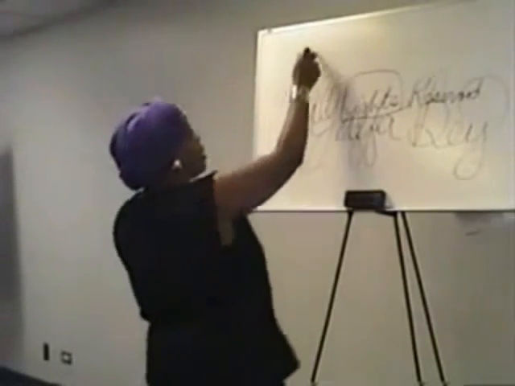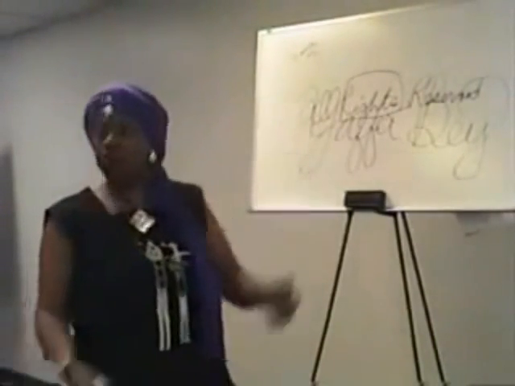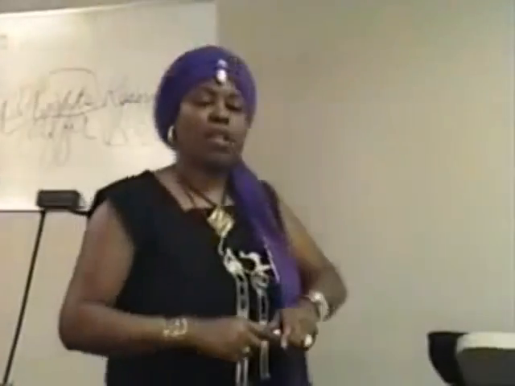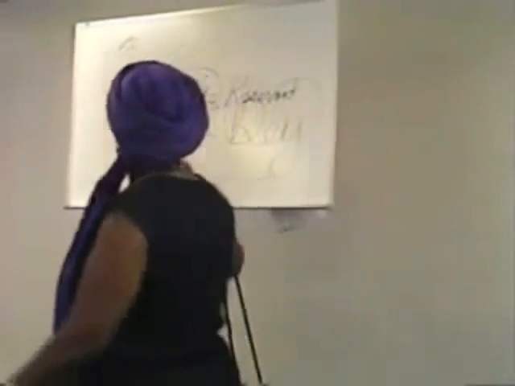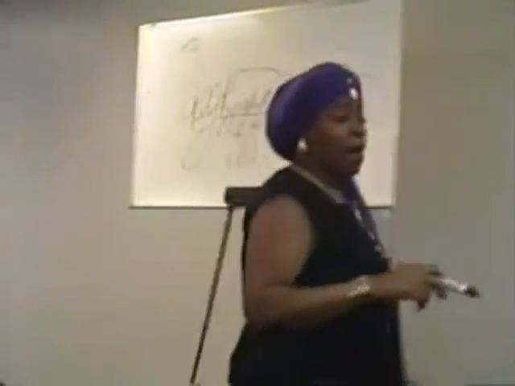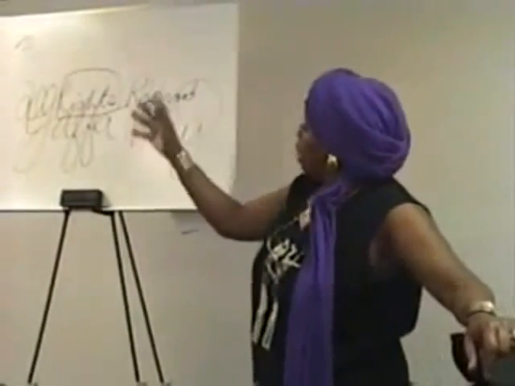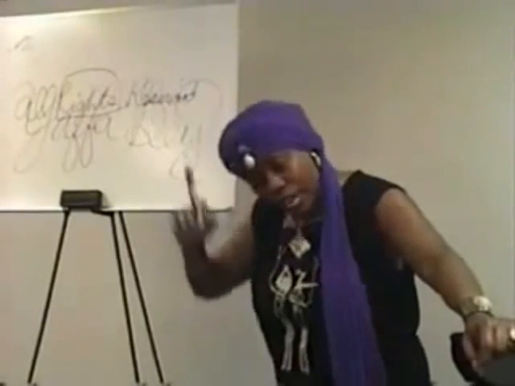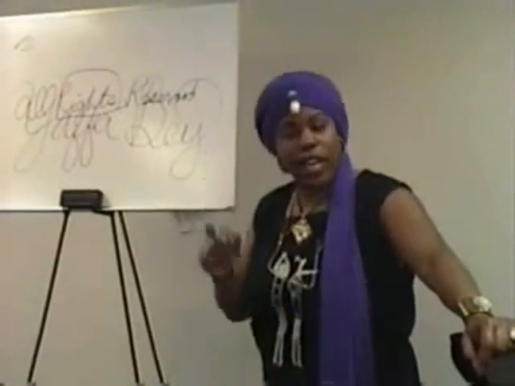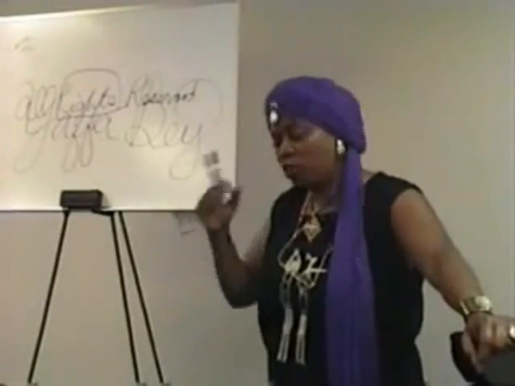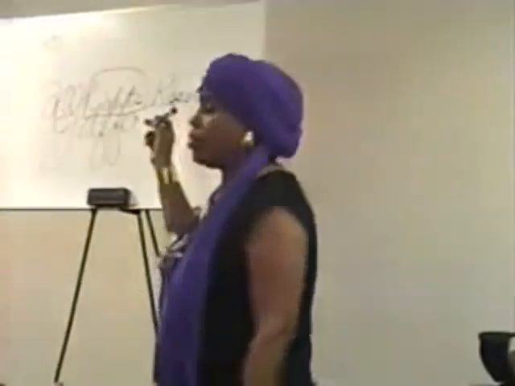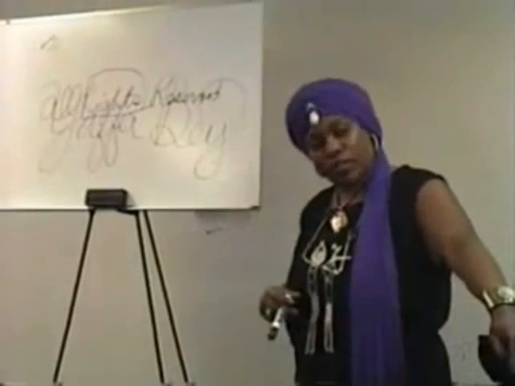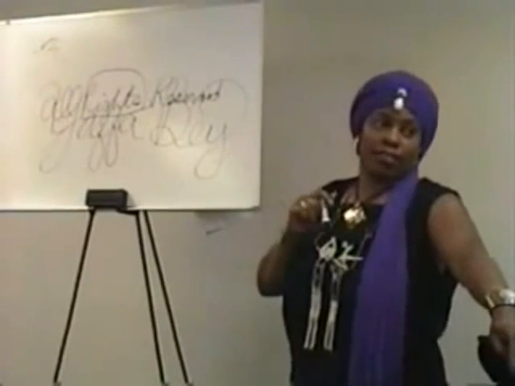Didn't Prince change his name to some signature? Some symbol? Who has the authority to change your name but you, and who gave it to you? Who gave you your name? So when you go to court and they start saying, well, you didn't change your name legally, excuse me, my mother named me, and when I decided I wanted to change it, I went to my creator, which is your mother and or father, and I clarified with my creator that the changing of my name was acceptable. If it's acceptable to my creator, where do you fit in?